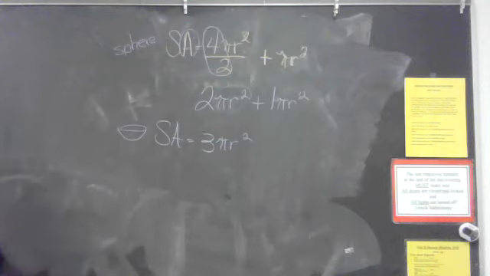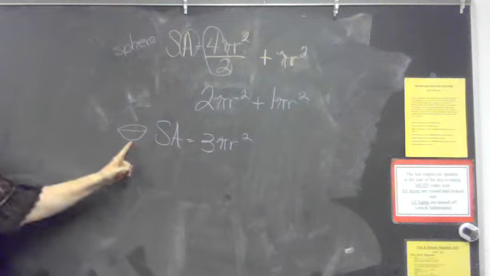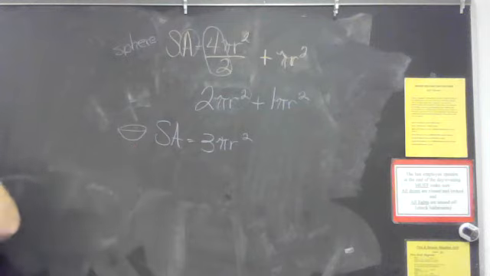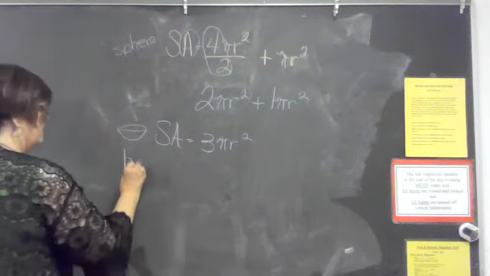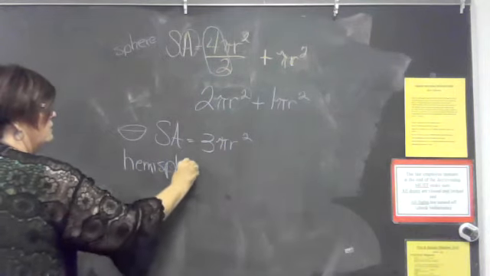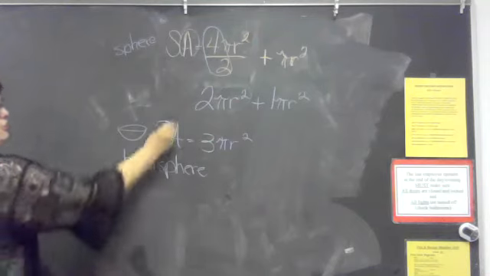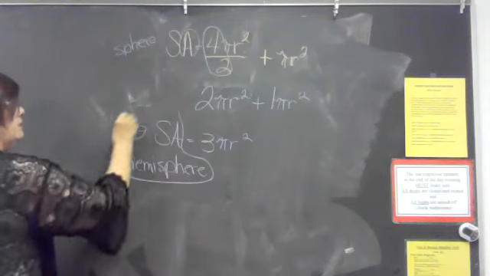Okay? All right, let me write this down. So make sure you write that on that page or in your notes. It is not on your formula chart. And this is for him. It's for the hemisphere. Surface area of a hemisphere. I think this may be the last thing that we're going to talk about today, but I'm going to check my pages. This is for the surface area of a hemisphere.